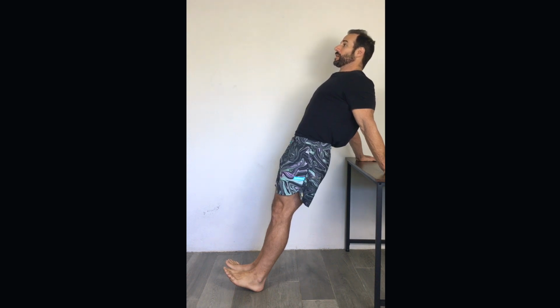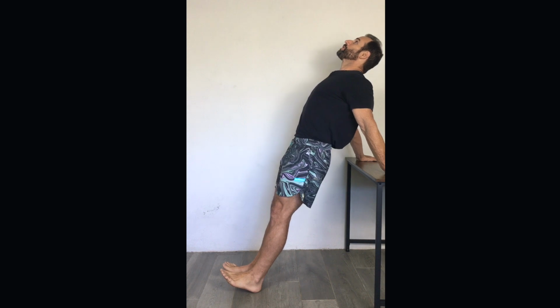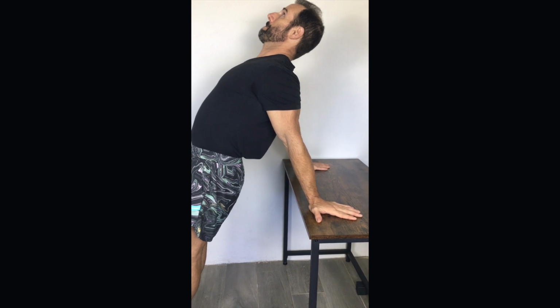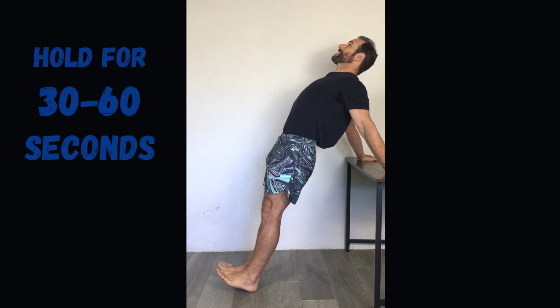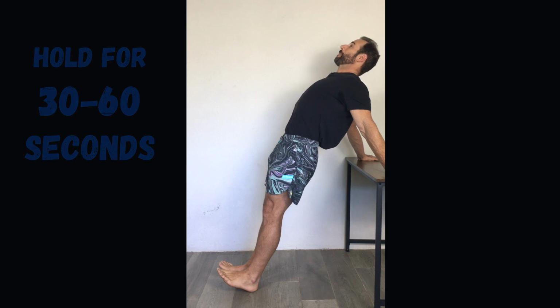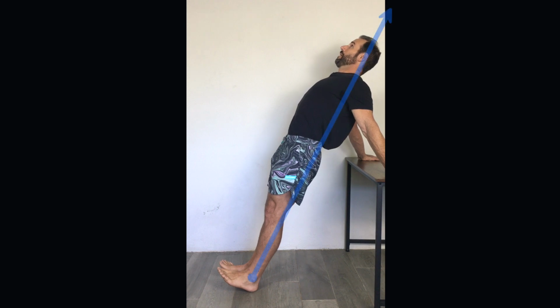Then, to kick this exercise off and engage the right muscles, you're going to push your palms into the table and push your chest up to the ceiling as high as you can get it, getting as much extension or backward motion in that shoulder, poking your chest to the ceiling as high as you can. Then you're going to hold that tense contraction in between your shoulder blades for 30 to 60 seconds continuously.